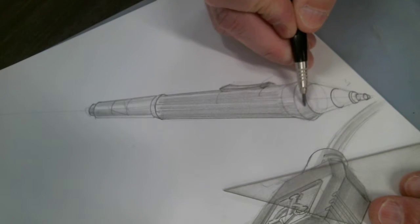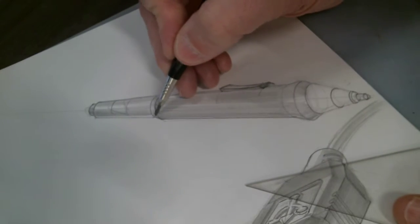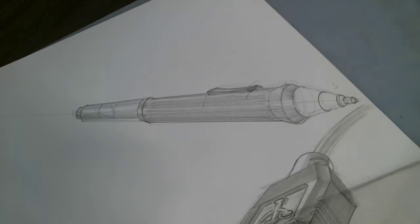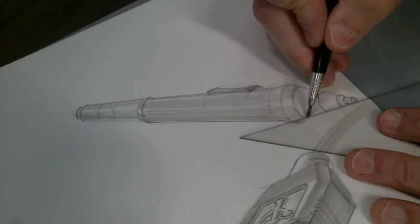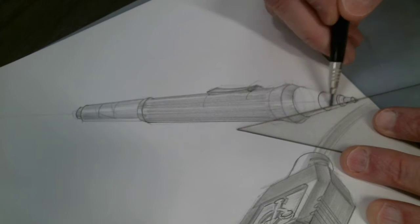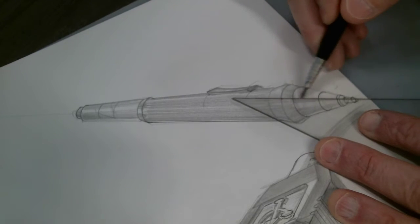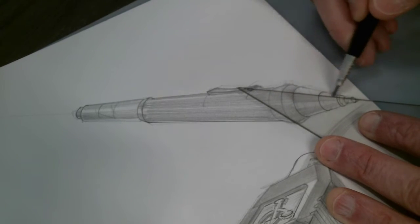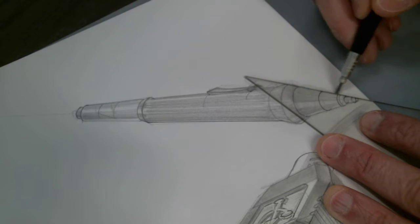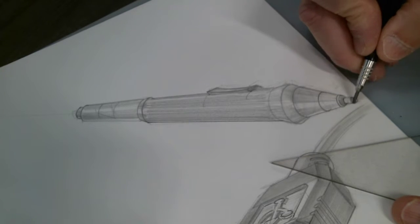Wraps this piece around. Again, I'm just trying to go with the form, with the shading, even though it's just a tone. And then I'll build that up. And then this part too, this again is just like the cone you've been working with. And then just pick the shadows, shading there.